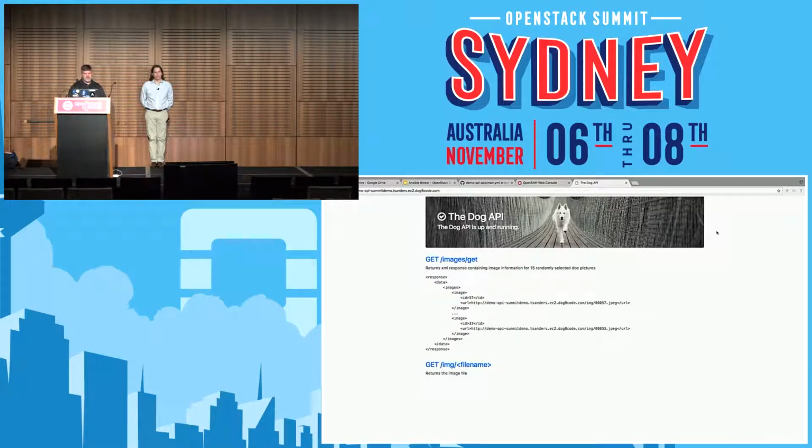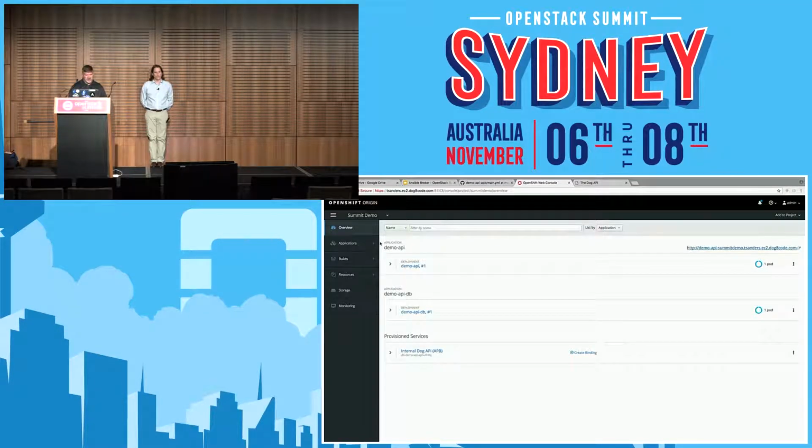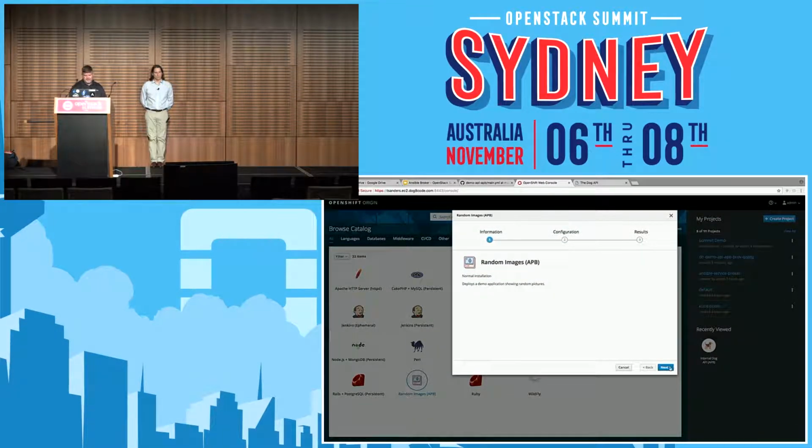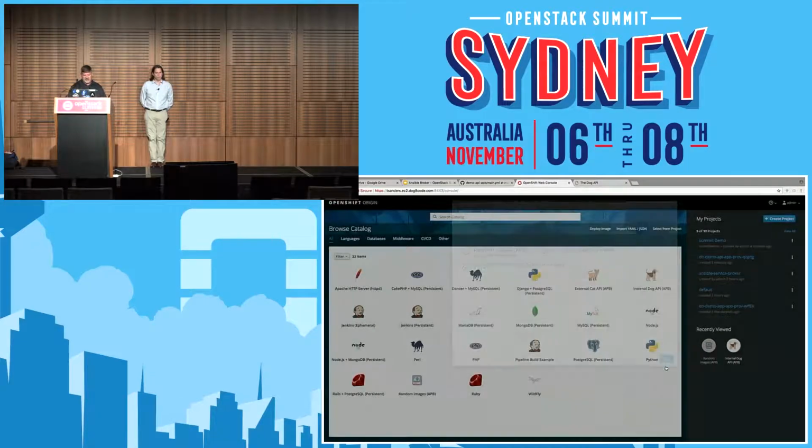Next step is let's bring up the front end of the application. So we're going to go back to the catalog. We're going to find that random image viewer. We're going to launch that. Again, we're going to check that we want that in the Summit demo namespace. And here it's actually giving us a parameter, an album title. I'm going to go ahead and just name this dogs because that first API we're hitting is actually going to return a bunch of dog images. So we're going to choose that just to name that. We'll go ahead and create that.